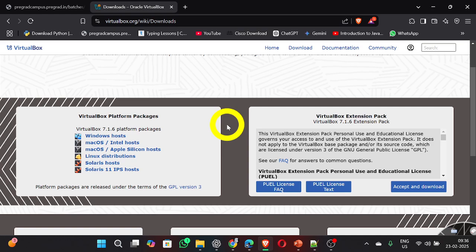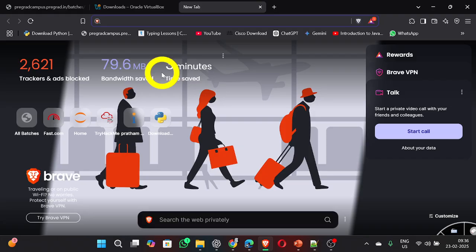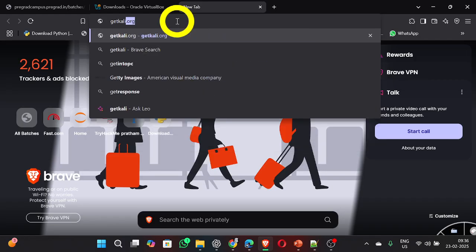Now let's download the Kali Linux VirtualBox virtual machine. Simply type getkali.org.